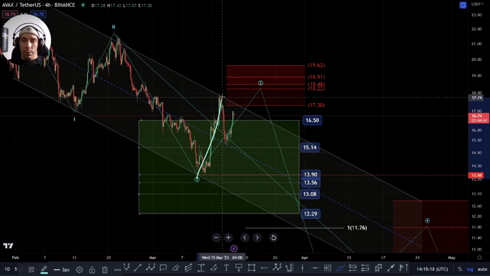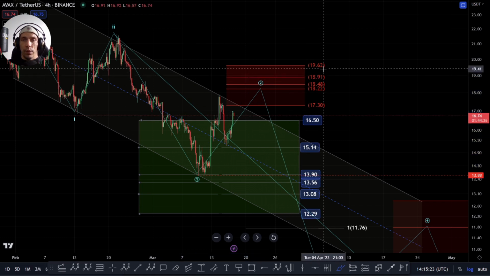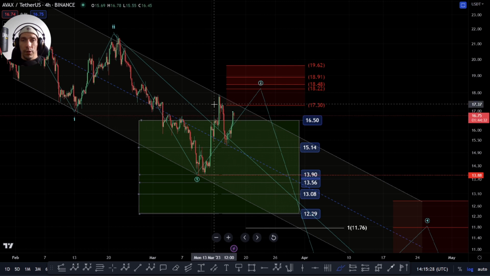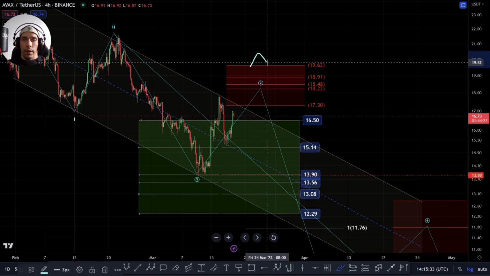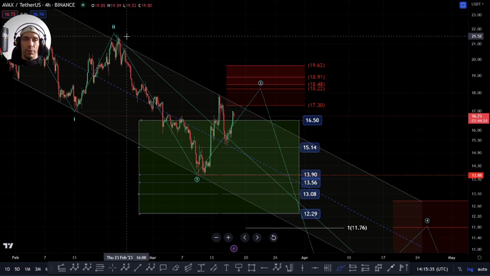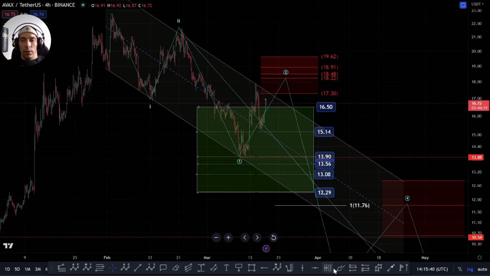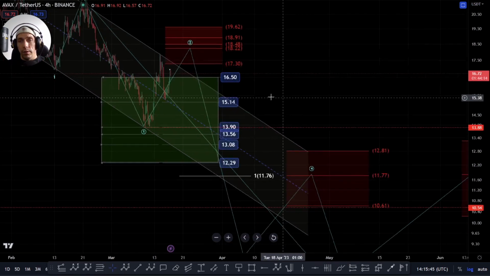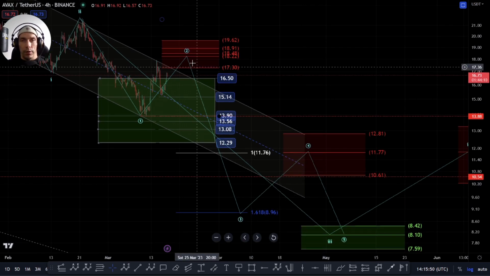And what I want to see here is be aware that, if we just get a three-wave move up into this zone here of this 1962 to this 1730. So we've actually come into this once already. But if we do get another push up here and we fail to break above and move away from the 786, potentially we could see continuation to the downside. So that could either be where this is an A, we get a B up, and then we get a C down, or alternatively, in the more bearish case, which is what we're looking at here, we'd have to be careful of any kind of a direct move down past this 896 range.